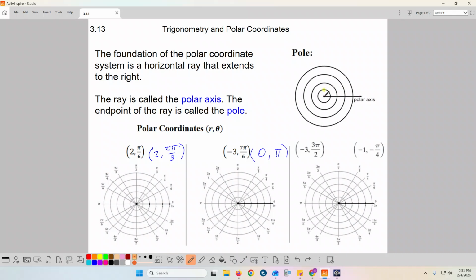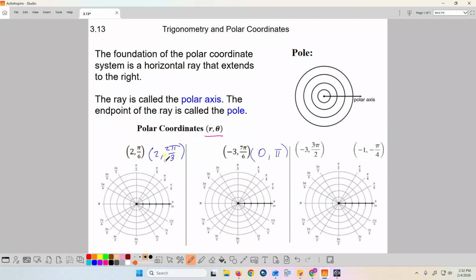Now, if we're thinking about a regular rectangular coordinate system, this is kind of like thinking about our origin, and almost like our x-axis right there. But in the polar coordinate system, we call this instead the pole for the origin, and this is our polar axis. Polar coordinates are always going to be written out as (r, theta). Very important. And so if we had to plot polar coordinates onto this polar coordinate system, first thing, we're looking for where the angle is.